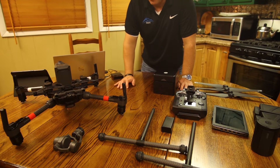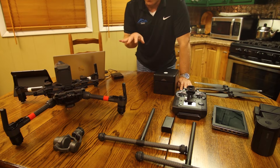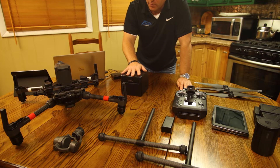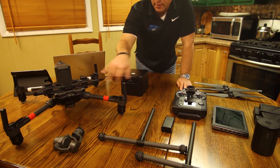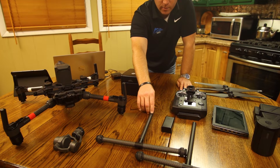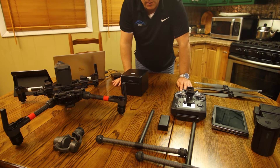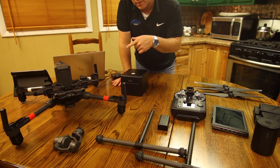Okay everybody, we're back and everything you see laying on the table right here is essential for the M210 to get into the air. This contains the XT radiometric thermal sensor. Right here you'll notice the X4S. Those are the two landing gear legs — aluminum housed carbon fiber. This is the battery for the Crystal Sky, the Ascendance controller, the blades. I've got the TB55s and I brought the charger out because I want to show you guys a really neat feature with the charger. Let's go ahead and dive right into putting this together.